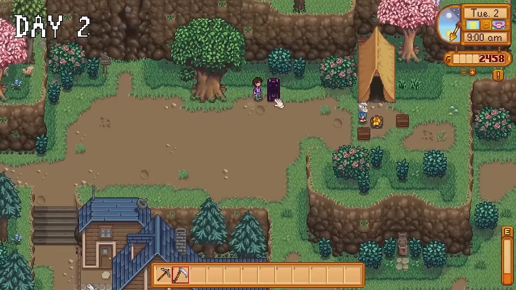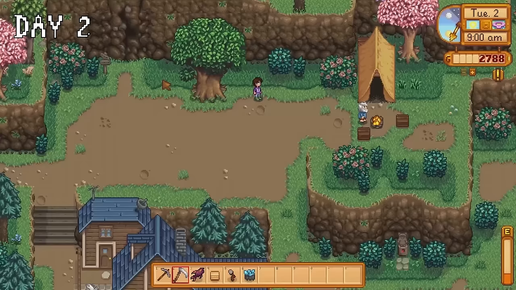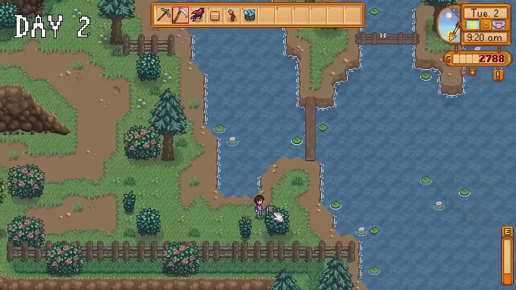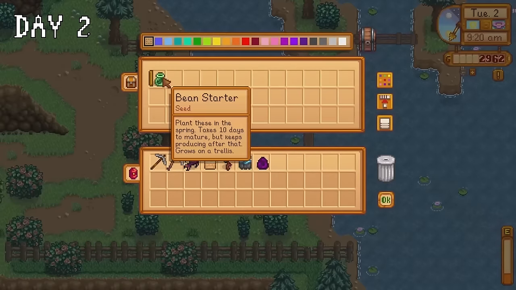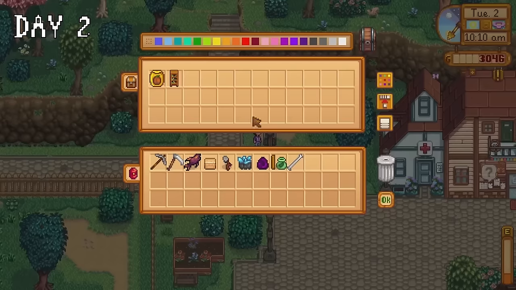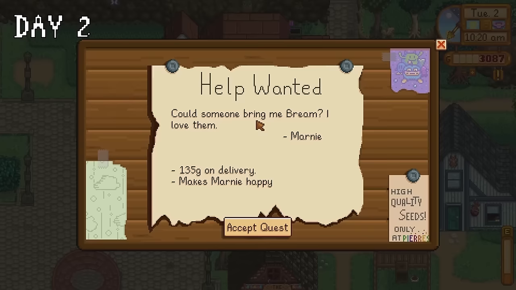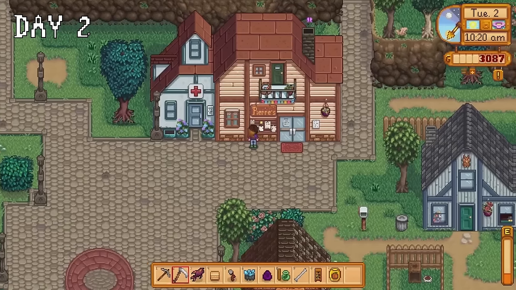We receive a void salmon and 3 artifacts from the first loot box we open. That is a lovely start. A green bean seed and another artifact are collected from the second loot box. Yeah, I think my theory about the loot boxes respawning if we don't find them is correct, because there's more loot boxes in the town center now. Marnie would like us to give her a bream. That should be a really easy quest to complete.